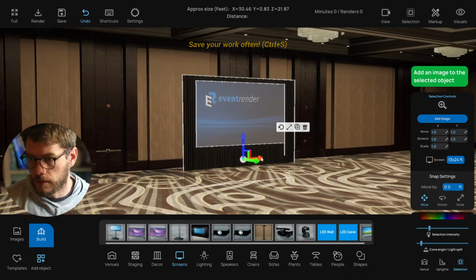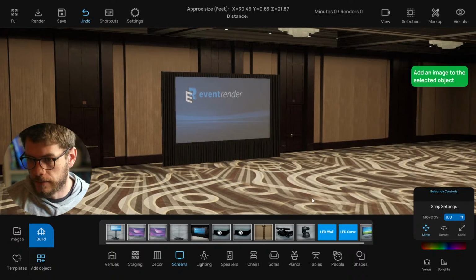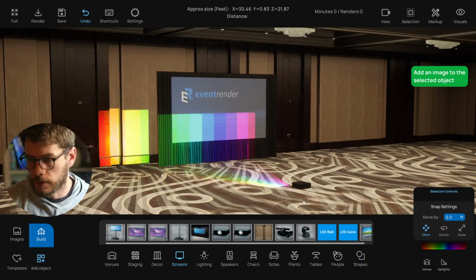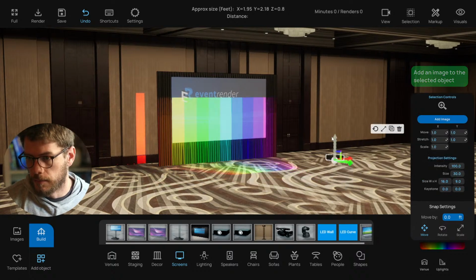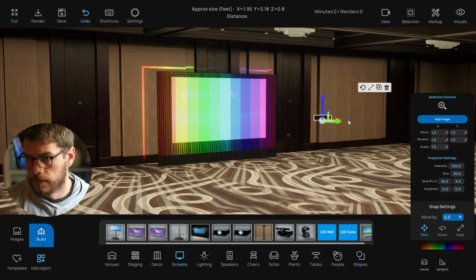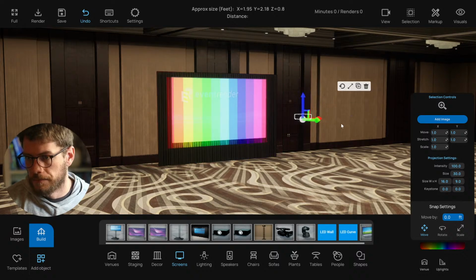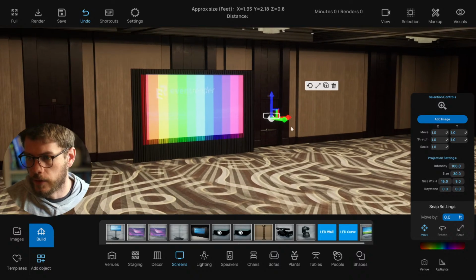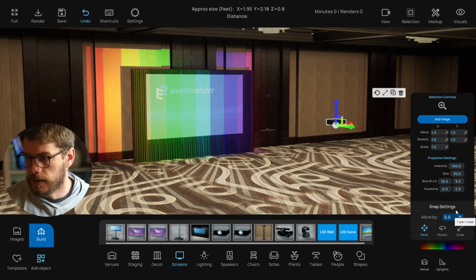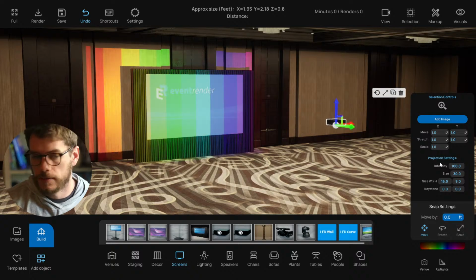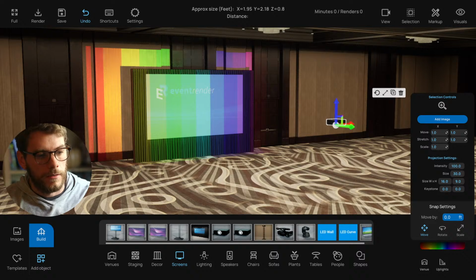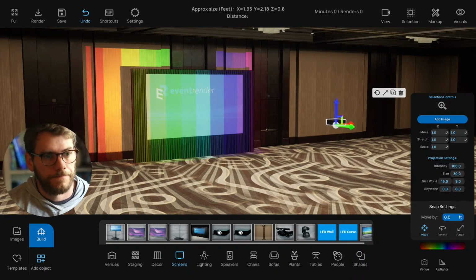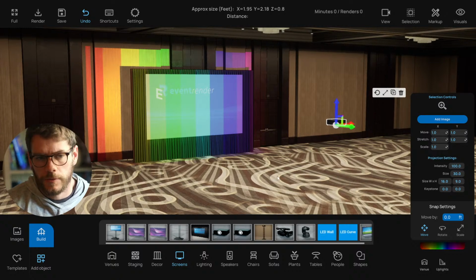But with the new projector that we have here, it's this first one here, projector with light. You can see if we pull this guy out here, we can do a bunch of different things with it. So on the right side here, we have projection settings. And let me pull this a little closer so I'm not too quiet. So we have projection settings here.